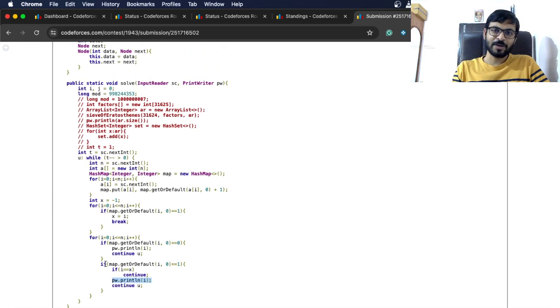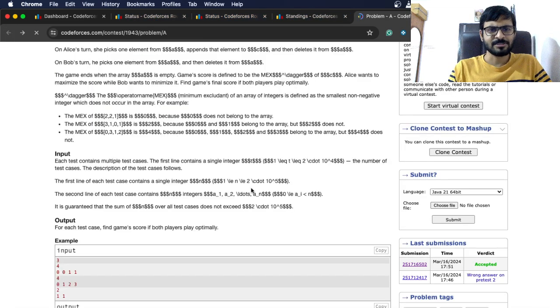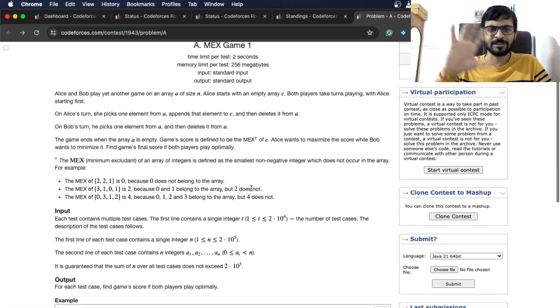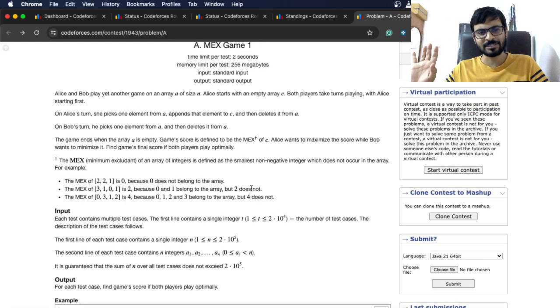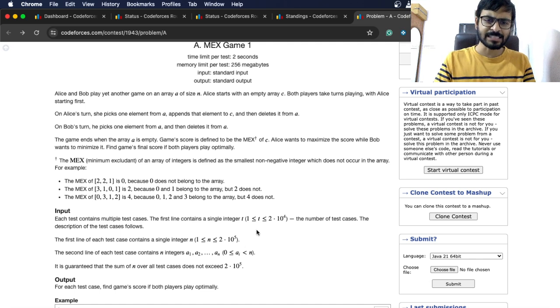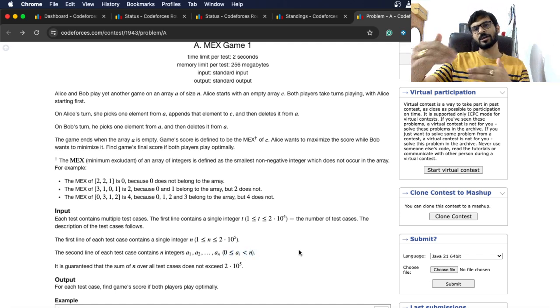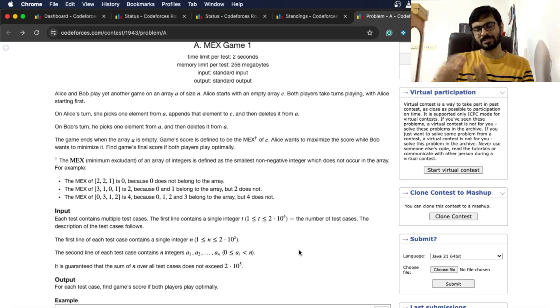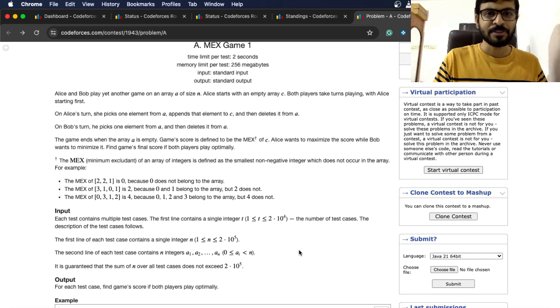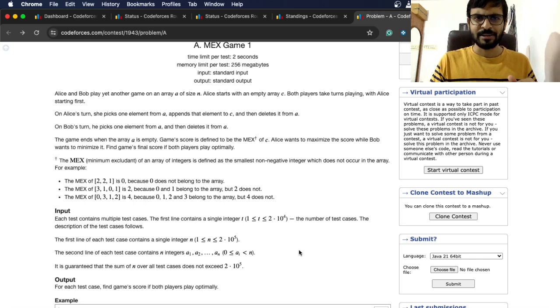So simple, big O n, time complexity. This was very clear. I mean, this was a game theory question, and the constraints made it clear that we don't have any quadratic kind of thing coming into the picture. Yeah, and this particular thing that a_i goes from 0 to n gives us an impression that okay, if we look at elements one by one from 0 to n, that approach works.